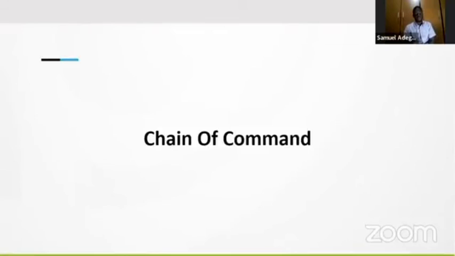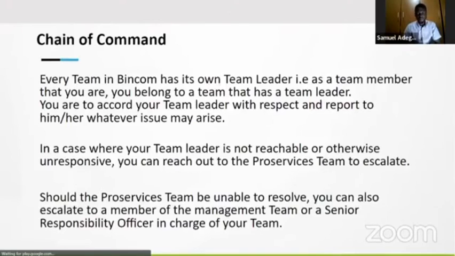So the chain of command. Chain of command in Beacom. Every team member in Beacom has a team leader. That is, you belong to a team that has a team leader. You have to work with your team. You can reach out to any of the pro services team to escalate.